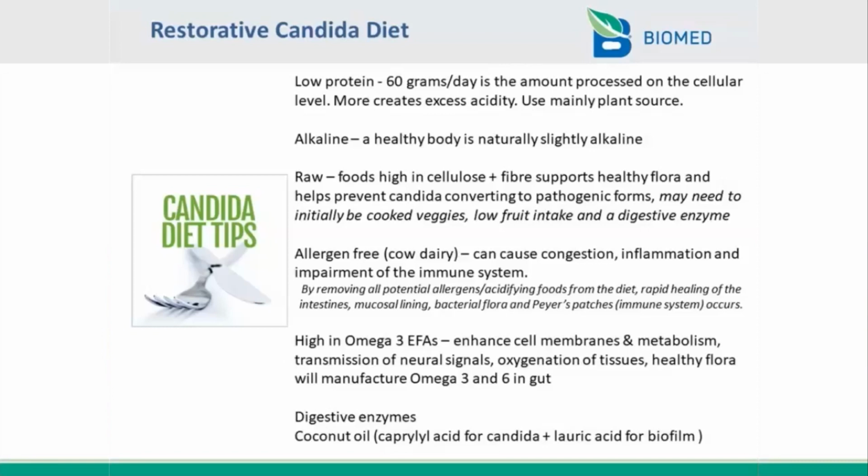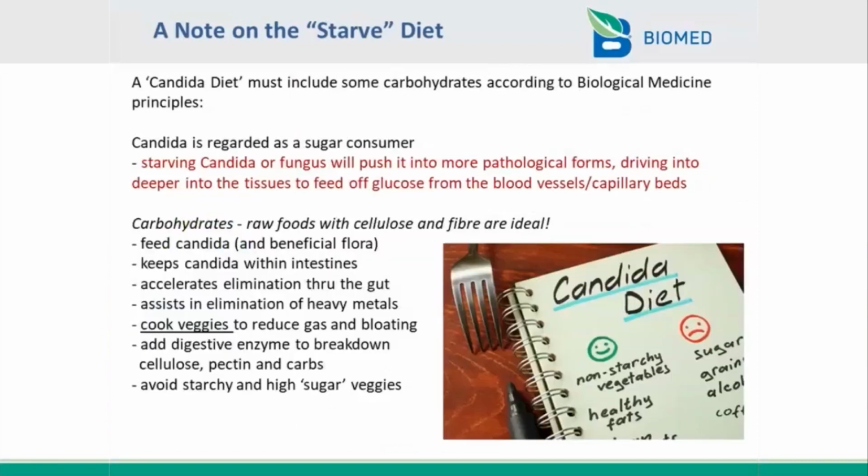Also high in omega-3 essential fatty acids. This is also really important because it helps enhance these cell membranes, which is good for all the cells in the body, and helping with neural transmissions, keeping tissues oxygenated, and again, supporting healthy flora. When we have a good combination of healthy flora in the gut, they will tend to manufacture their own omega-3s and 6s in the gut as well. So we want to keep them healthy to continue to promote these healthy oils.